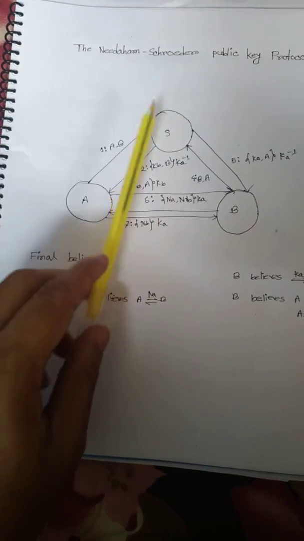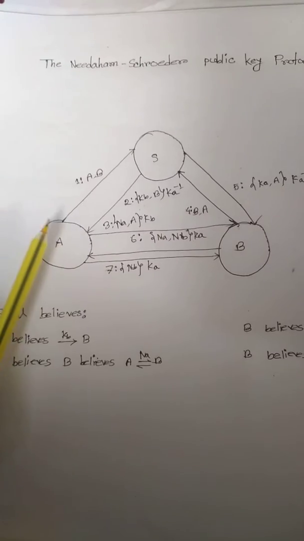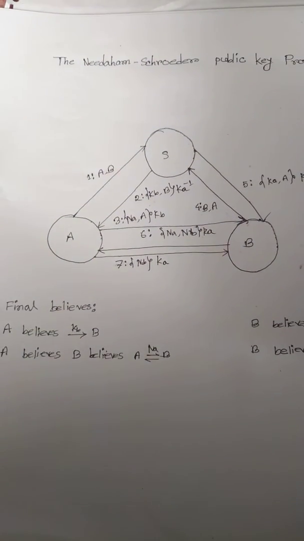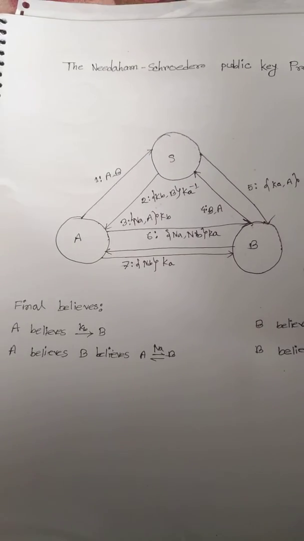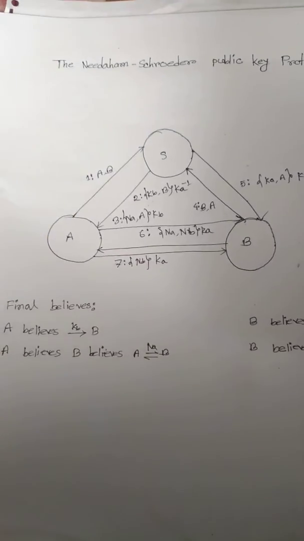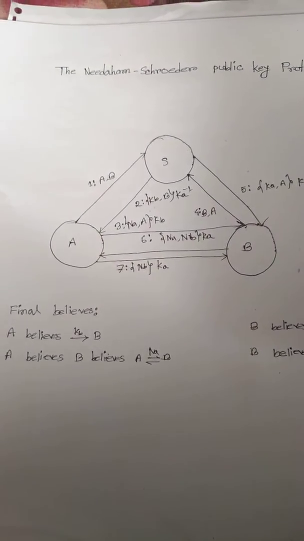A and B are principals, and S is the trusted authority. There are seven steps. In step one, A requests S for B's public key. In step two, S receives the message and sends B's public key to A.